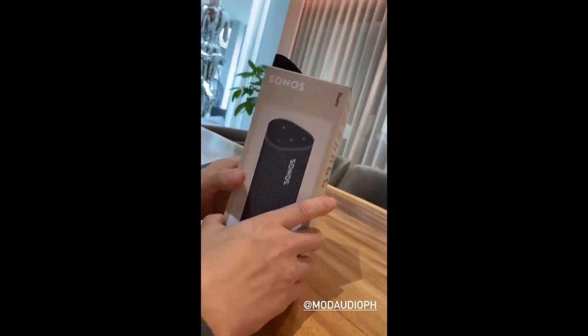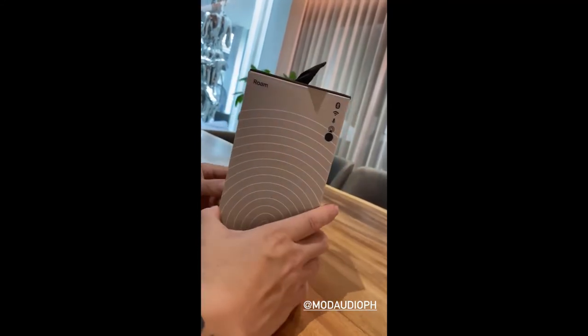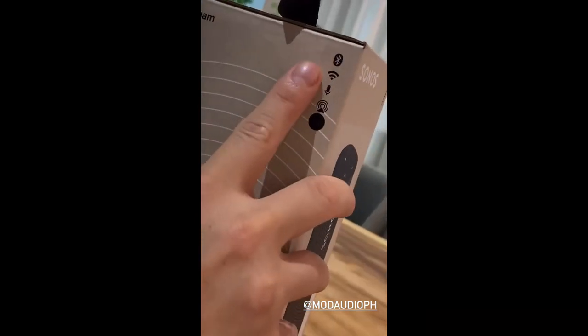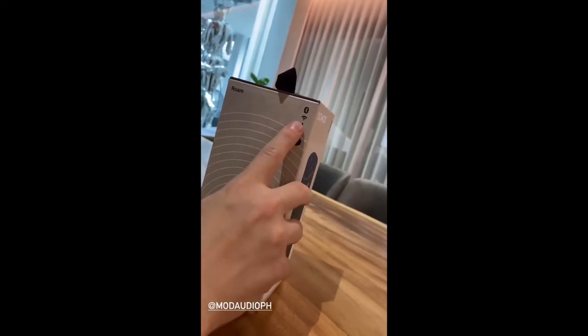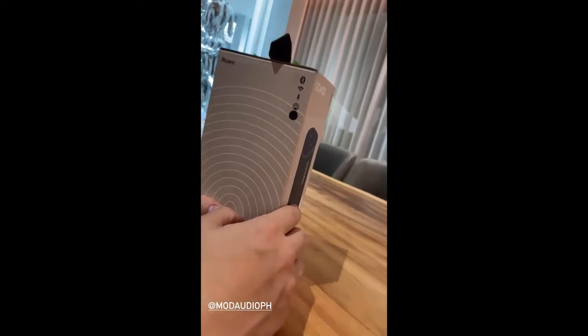This Sonos is the same brand we have for all the speakers all around the house, except that they're only able to connect via Wi-Fi. This one can be connected via Bluetooth and Wi-Fi, so best of both worlds. And AirPlay. Yes. At least. And you can control it via Alexa or actually Siri as well. It connects to your phone.